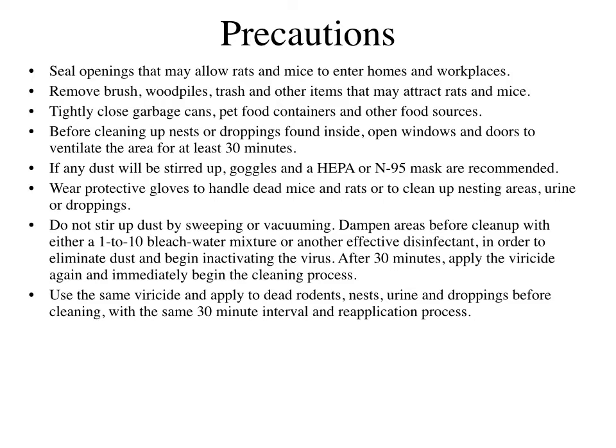But what's important is the care that you should take if you go into an area where there could be mouse droppings. Before cleaning up nests or droppings that are found inside a building, whether it's a home or a trailer or a storage building, whatever, you want to open windows and doors to ventilate the area for at least 30 minutes. If you're going to be stirring up dust, you should wear goggles and a HEPA or N95 mask. You want to wear protective gloves to handle the dead mice or rats that might be there. You want to avoid stirring up dust by sweeping or vacuuming.